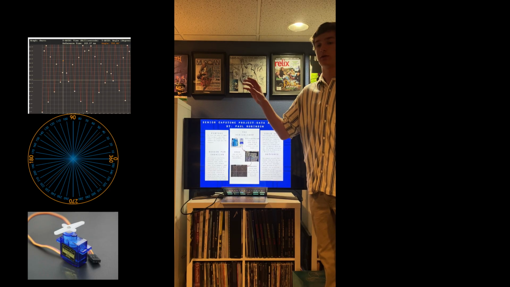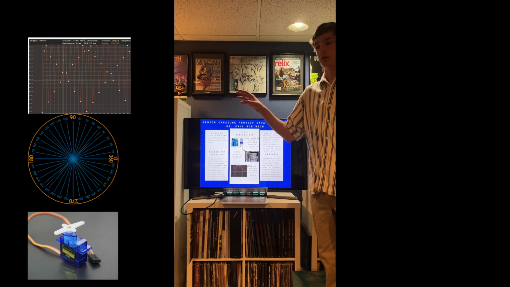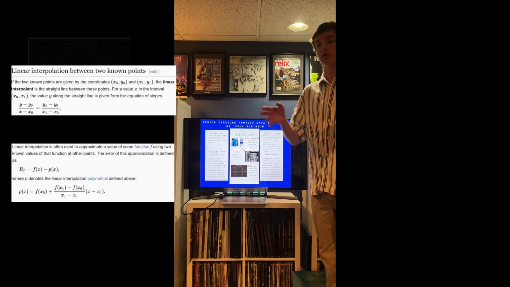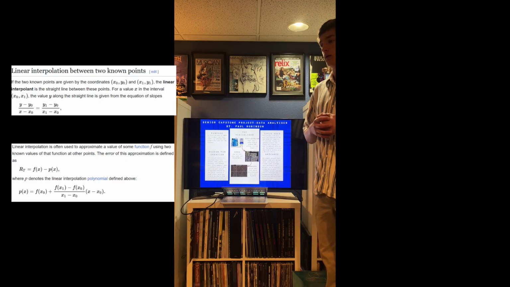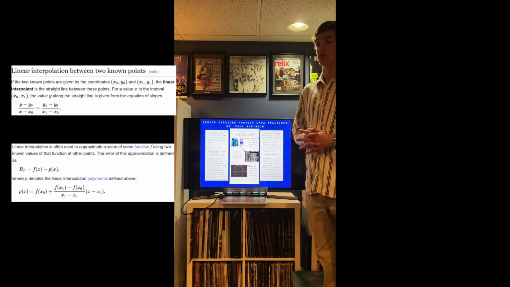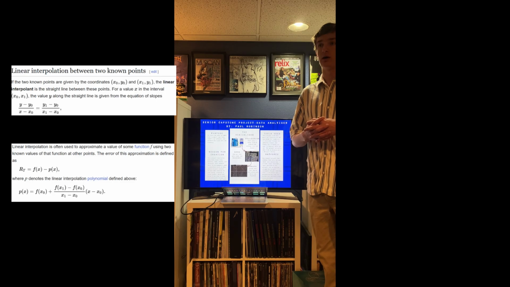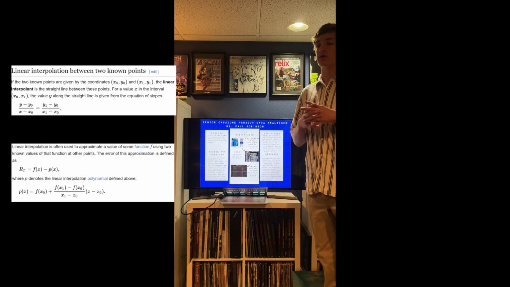And then you could take the program and you could look at any point from the start of when the Arduino was turned on to the end of the program of the Arduino, and it would use linear interpolation to find any point from within that time step. So there are no gaps in the data, which is really the main purpose of this project, really to find out how to graph the data and not lose the time in between.